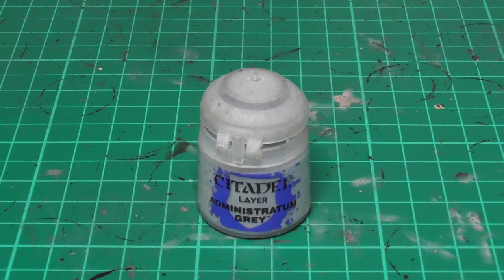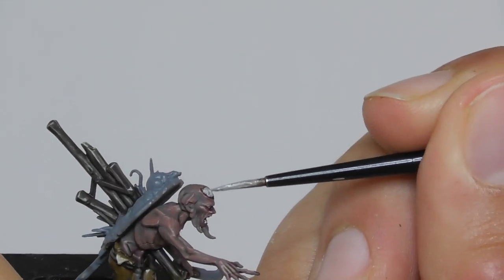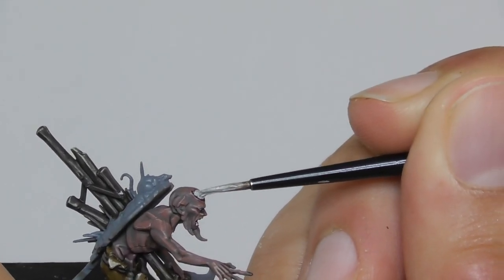Now I can focus on the guts and brains. First color I'm going to use is Administratum Grey as a base color. I use a small layer brush due to the small details, and I start base painting the brains and also some of the guts.